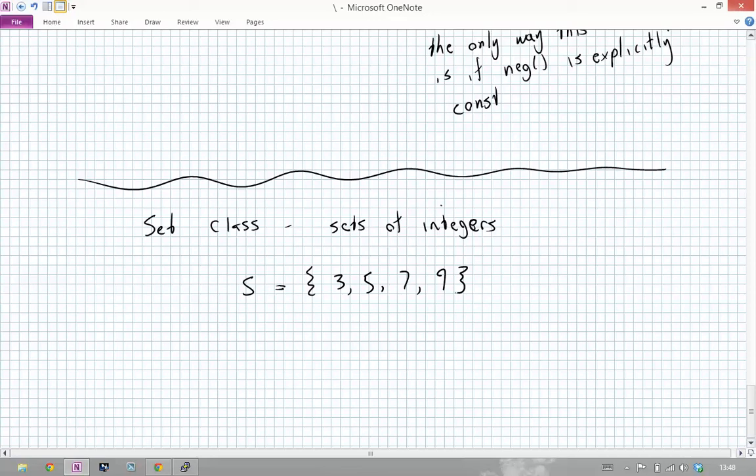You're either in the set or you're not in the set. But it turns out membership is a really important thing to use in computation. It pervades computation. So can we build a class to represent sets of integers?